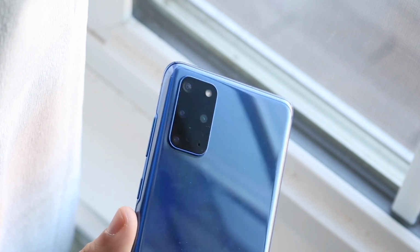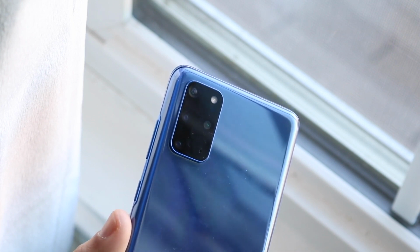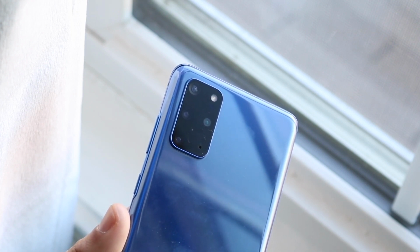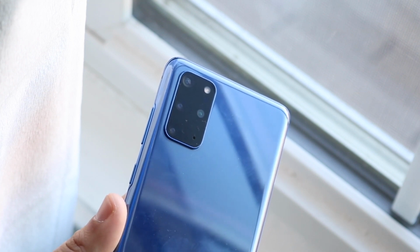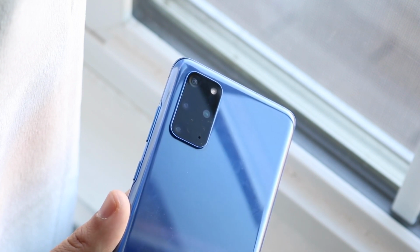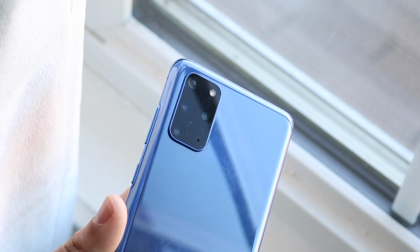But the biggest change was they brought that 120Hz panel on this phone. That was a crazy big thing. Before this, there were no 120Hz panels on Samsung devices. So this one was the first Samsung Galaxy S phone to actually bring it, and that was a really big change. Since then, a majority of phones have, and in fact, their Galaxy A14 that just came out has a 90Hz panel, which is pretty crazy. So I love that Samsung did this back then, and this phone brought a lot of capability and a lot of firsts for the Samsung lineup.